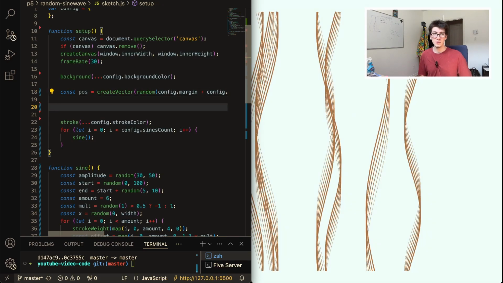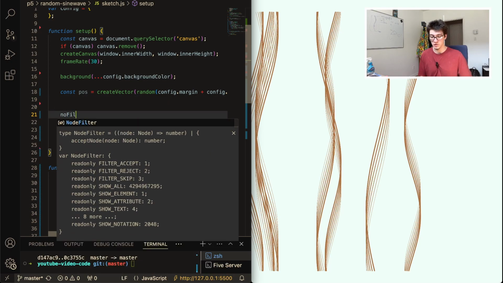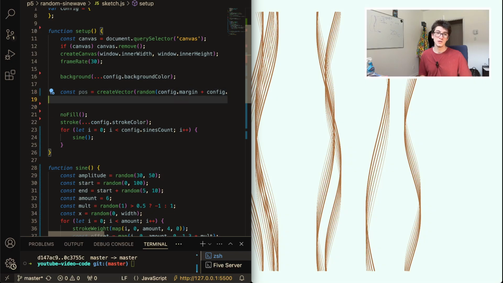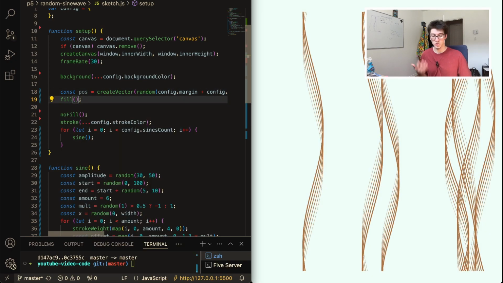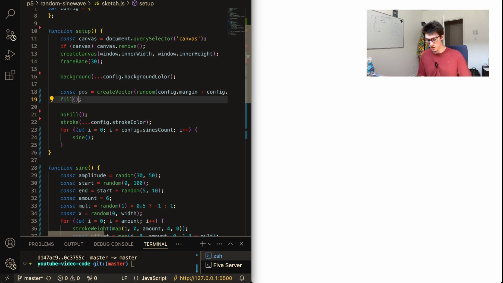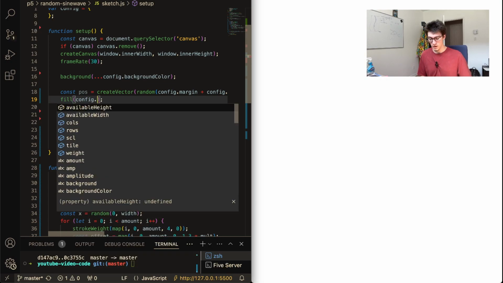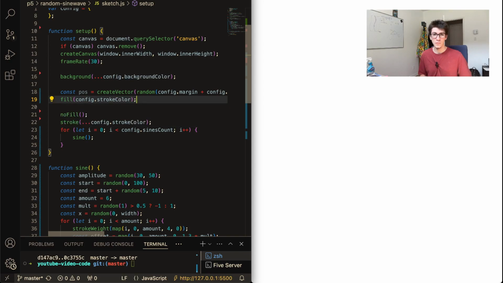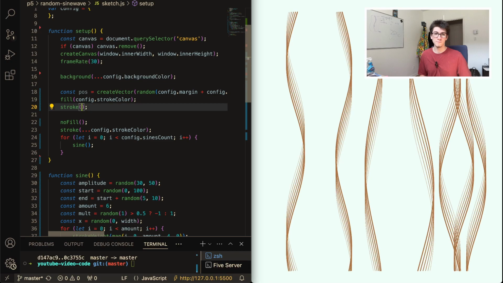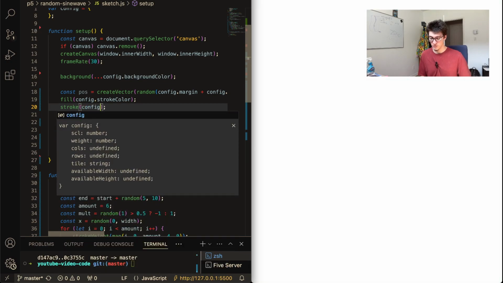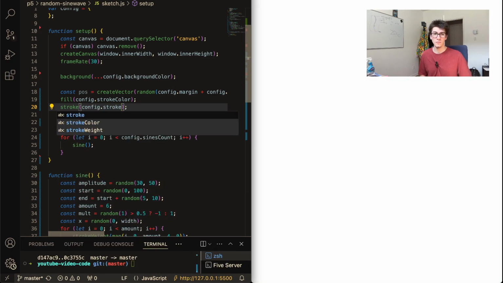Great. Now let's set the fill, right? So here we'll say no fill. I mean, it wouldn't change much, but I like to put it there. So here we'll have fill, and we'll fill with the stroke color, config.strokeColor. And we'll also have the stroke be config.stroke.